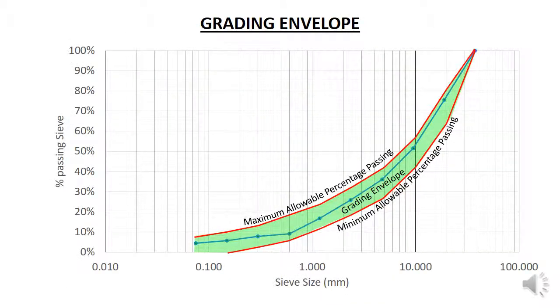We can also plot the maximum and minimum allowable values from the TNZM4 on the grading graph. The area between the two curves is called the grading envelope, and any grading curve that falls entirely within the envelope meets TNZ-M4 grading requirements. So looking at the sample we looked at in the previous slide, it fits entirely within the envelope, and therefore it complies with the TNZ-M4 grading requirements. Note also that it is easier to see the fit on the graph rather than comparing values, so we usually use the curves when assessing the suitability of an aggregate.